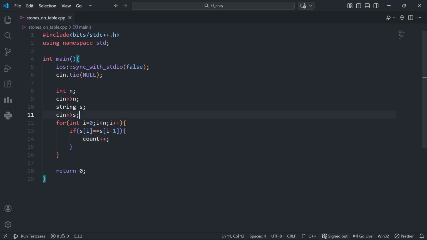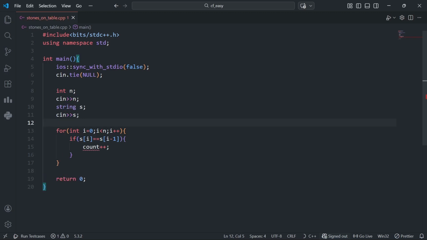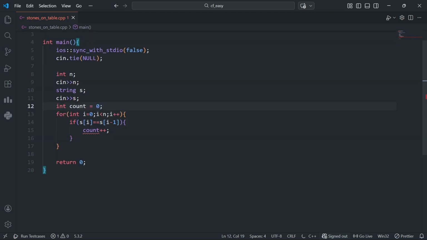And we need to declare count also here. So I can say count equal to 0, and at last what we need to do is output our answer, that is count.